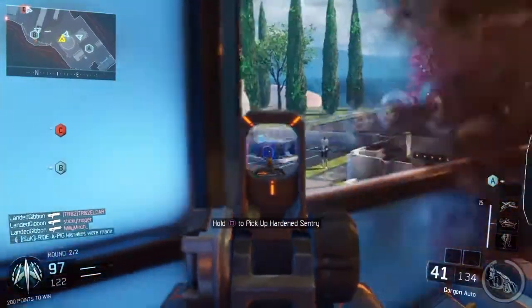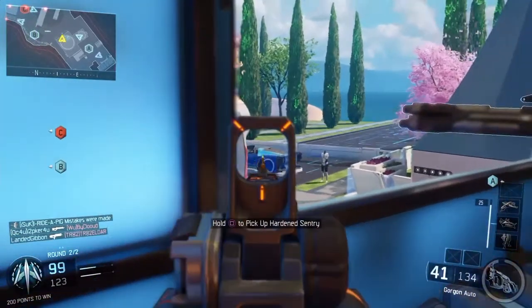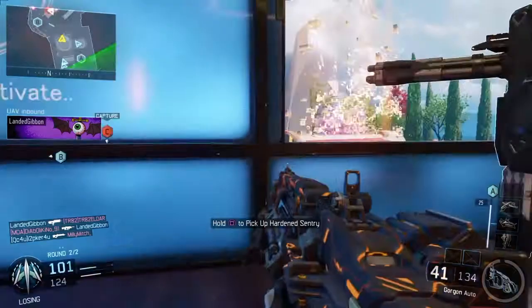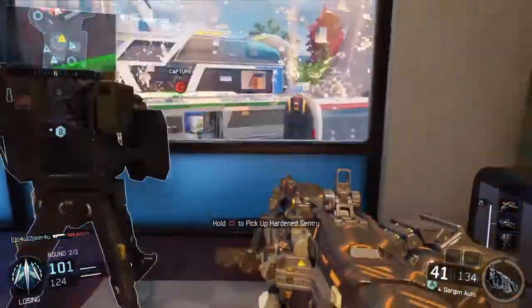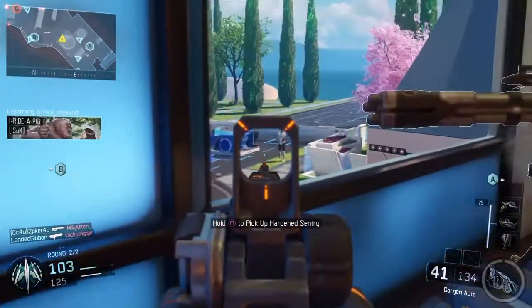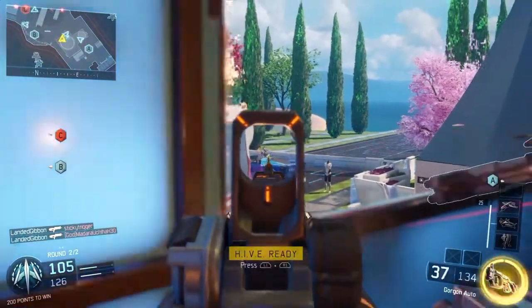But here, just camping along. See teammates dying over there on the wrong side of the window. You gotta stay to the left here. Minimize what the enemies can see of you. Teammates are doing a good job getting B this round. Getting score streaks as well.